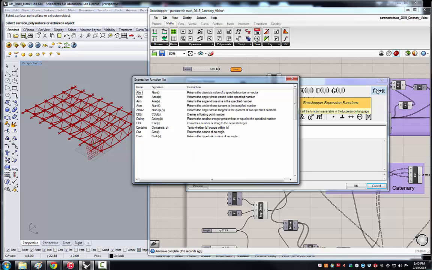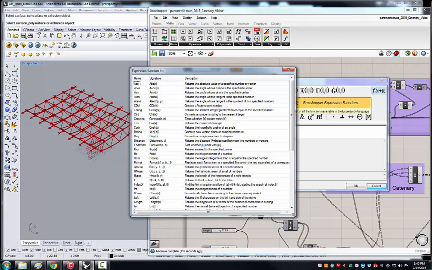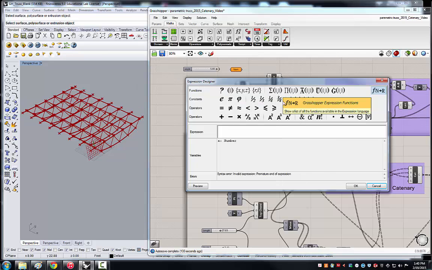If we click in the upper right, you'll get a list of the functions, and you'll see the one we're looking for if you scroll down, and you'll find rad, and the way that it's written is rad(x) converts an angle in degrees to radians, and that's the one that we want. So we know what it is now. We can't just click on it. We have to type the expression rad(x). No syntax errors, so we say OK.